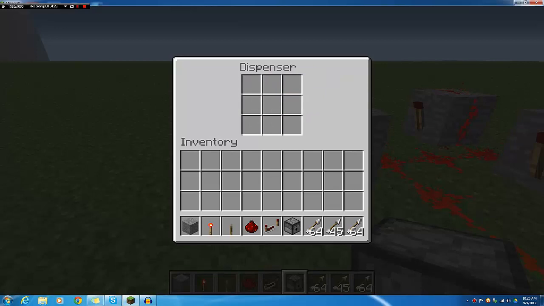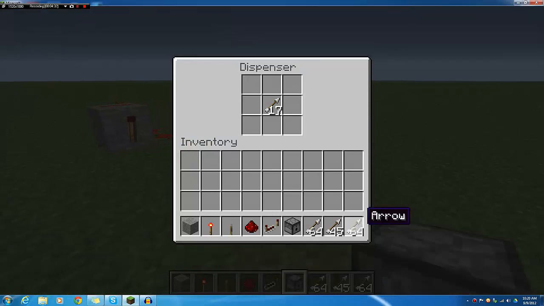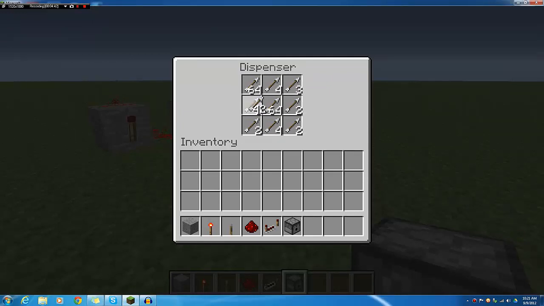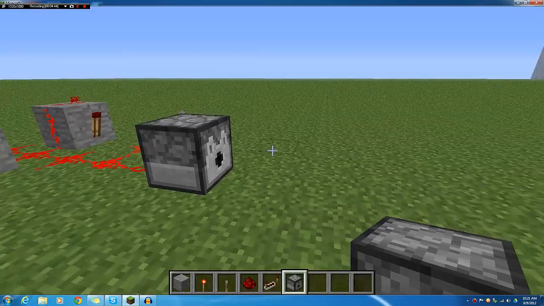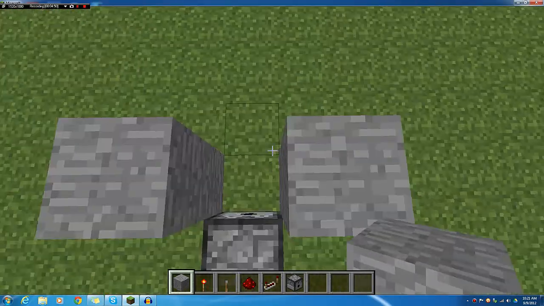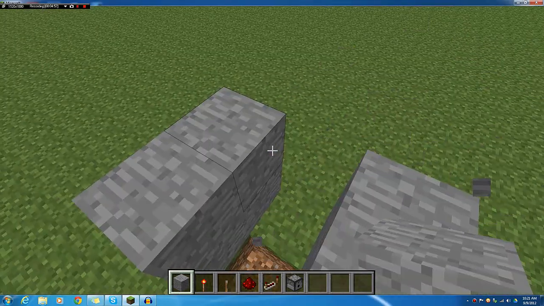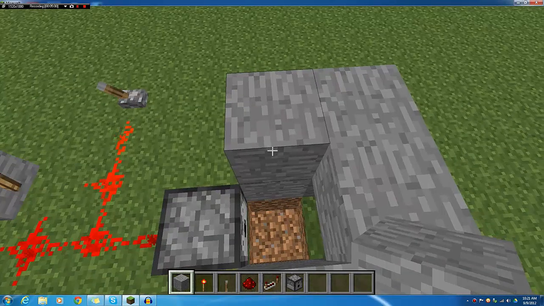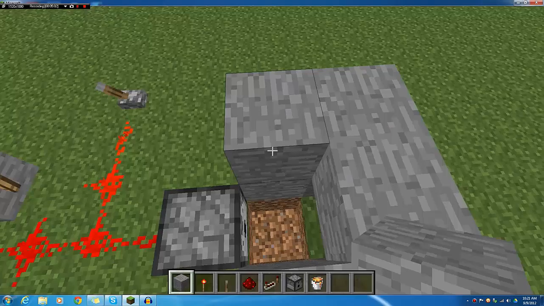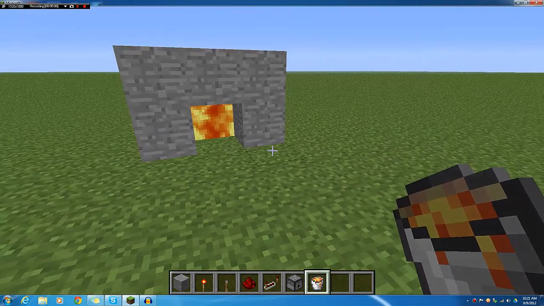I'm just gonna take these back. Should have a couple stacks, yeah. You could have it like that, or you could just go like this. Just let me spread out some arrows for you guys. Doesn't really matter where they go, but whatever. You could have this in a cave or something like that. And have this stuff here like this. And then take your lava bucket. Put that there. The lava falls straight down.